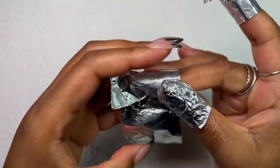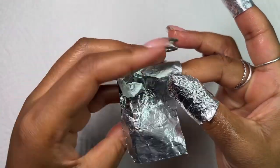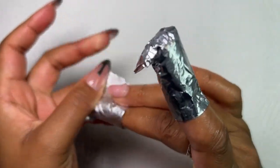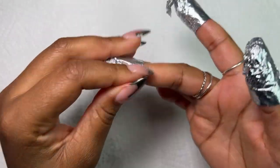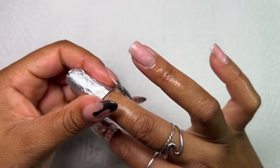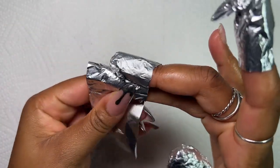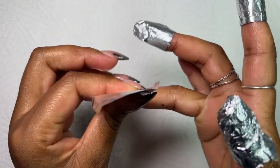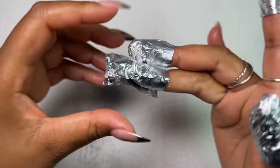Now you can totally use the bowl method where you dip your hand in the acetone. I just prefer using the foil because I feel it's a little bit quicker and the foil creates heat around your nail and it makes the process a little bit quicker. But you can definitely do the bowl and warm water method. I just prefer using the foil.